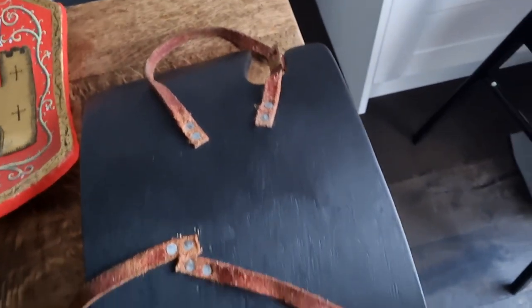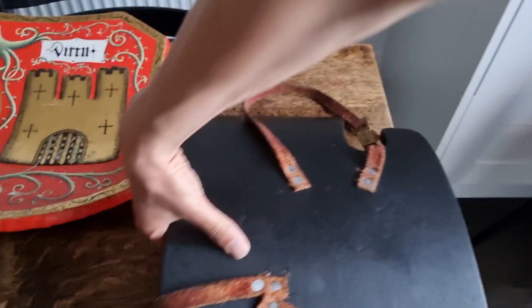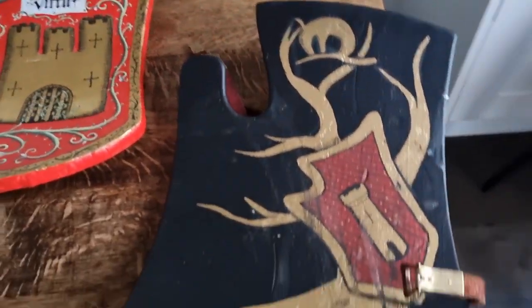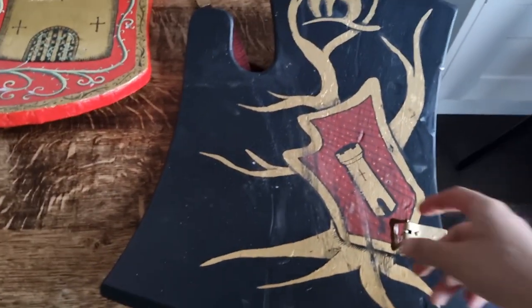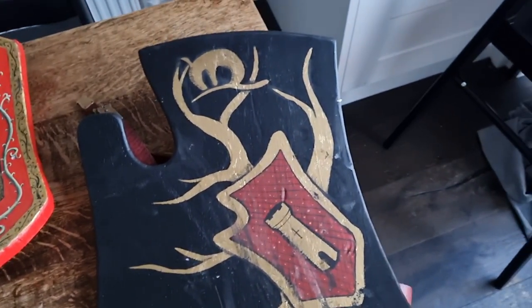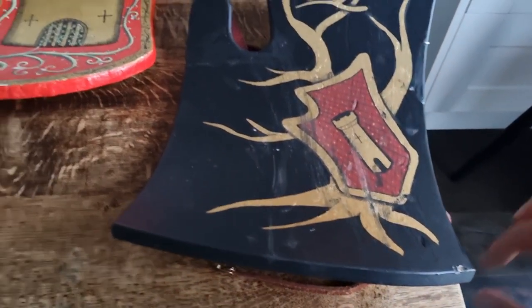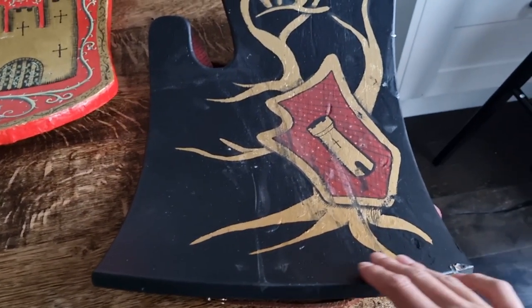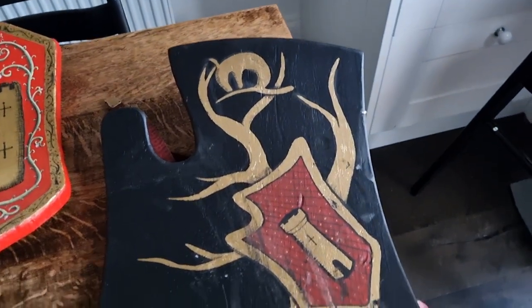All in all I was very happy with the way this shield coped with the weekend of jousting. It's actually quite thick. A lot of originals that I've been looking at recently of a similar type are around 12 millimeters thick, but that includes all of the extra layers as well. So once the extra layers are on here I would imagine this would be a bit thicker and a bit heavier than them.